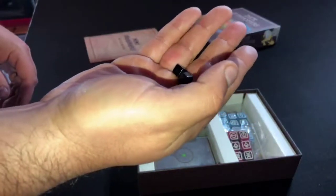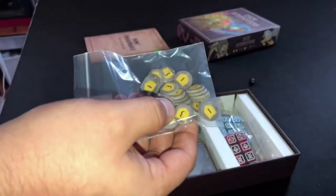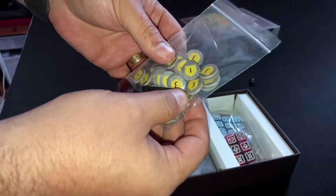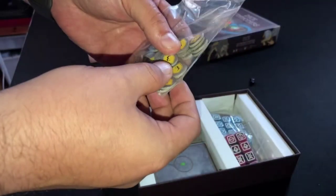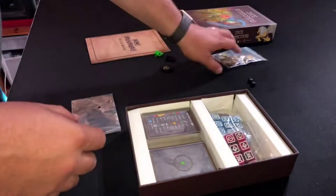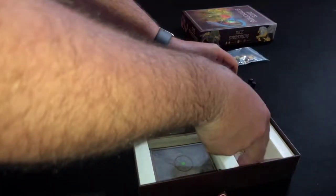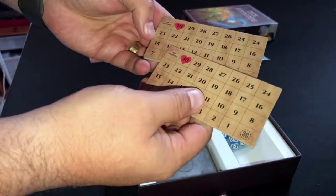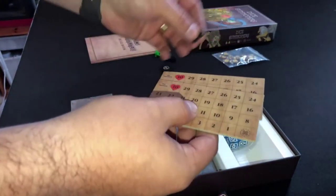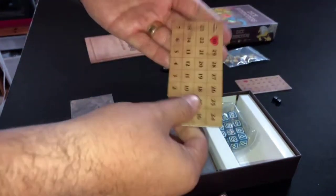You've then got these, which are life trackers. Simply they are just to put on the board. A whole bunch of these — they all came in a card you had to punch out. These are all shield markers. Your different creatures give you different shields to take damage without taking damage to your life. You've got 30 hit points and then you simply use your little black markers here to mark how much life you're on. All made out of really nice card — good quality, it's going to last a long time.